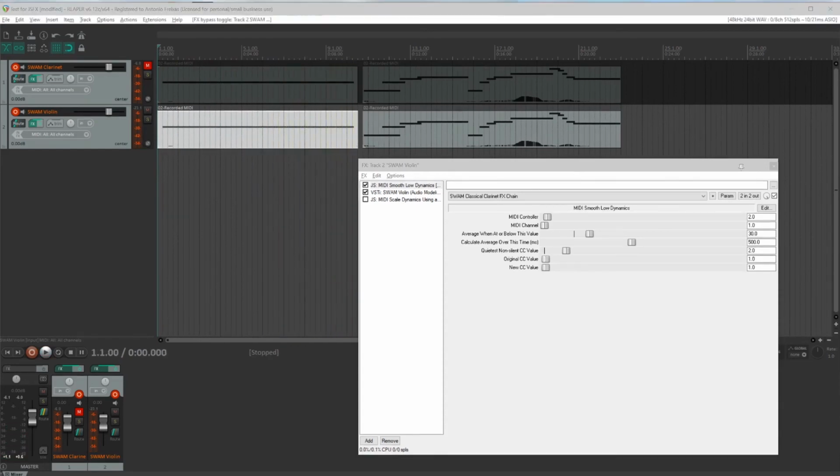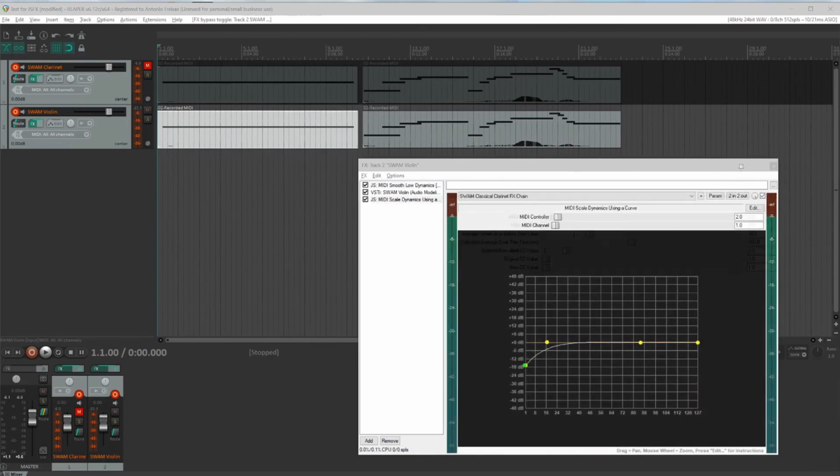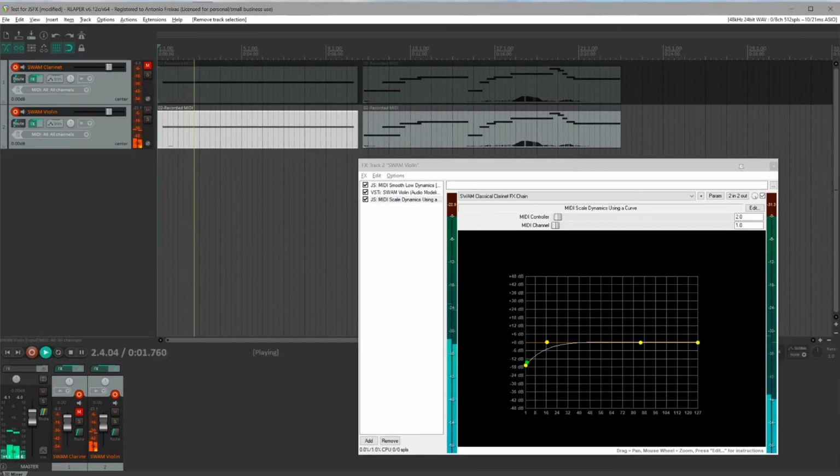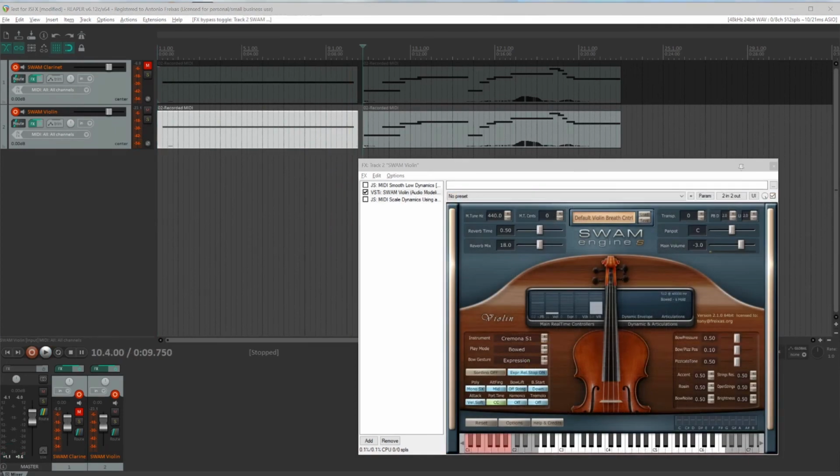That was better. We actually got a quiet note. Now let's expand the dynamic range. Okay, let's move on to the second passage. Here's the violin by itself.